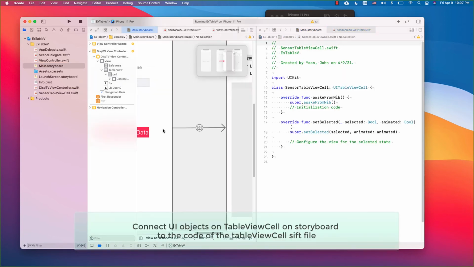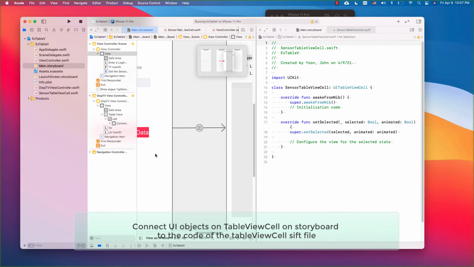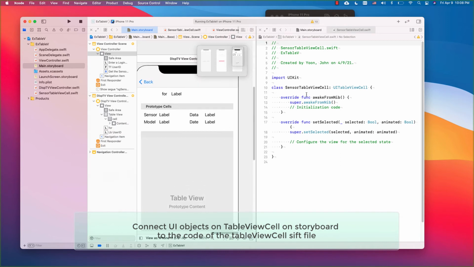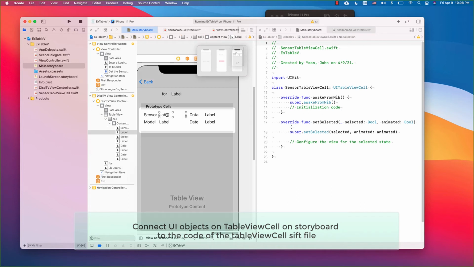So back here, sensor table view cell, and you need to bring this down to connect by holding down control button, and then putting that here. And then simply label sensor.